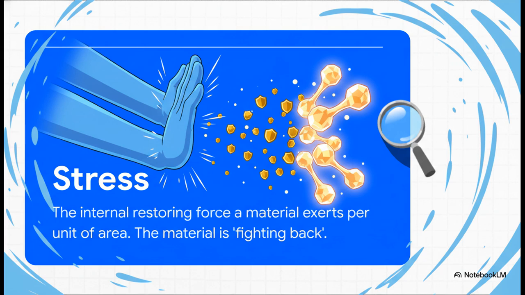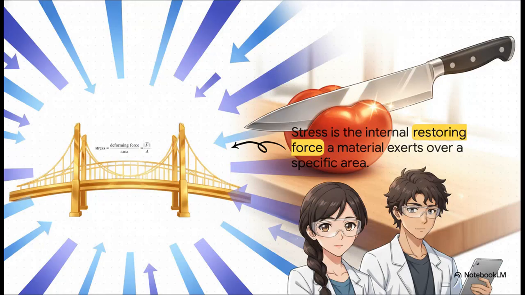All right, first, let's tackle stress. Now, this is super important. Stress isn't the force you're putting on the object. It's the internal force the object generates to fight back against you, all spread out over its area. It's literally the material's internal fight for survival. And this picture shows it perfectly. Stress is just that internal force divided by the area it's pushing back on. This is exactly why a sharp knife cuts so well, right? It focuses all your force onto a teeny tiny area, creating this immense, undeniable stress.